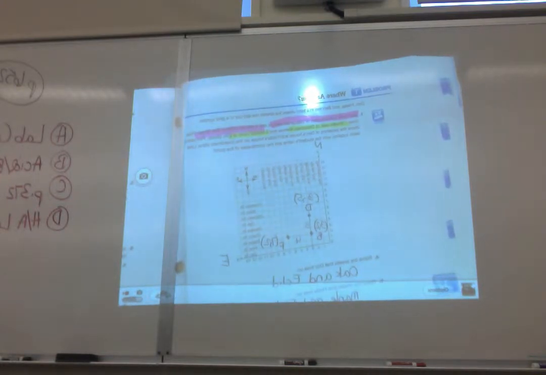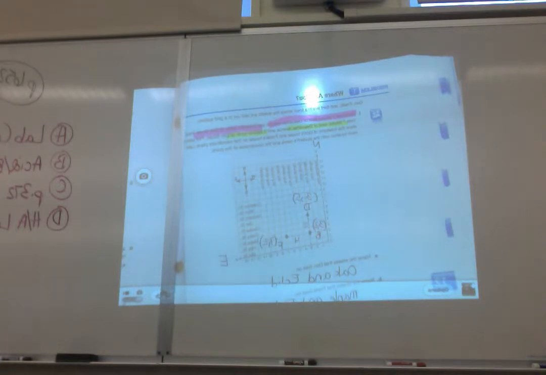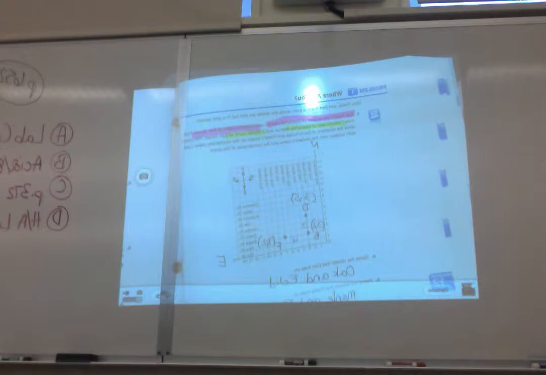Use coordinates to write and simplify an expression that represents the total distance from Frida's house to Bert's house to Don's house. How far in blocks? What? That just confused me. It's confusing me too.